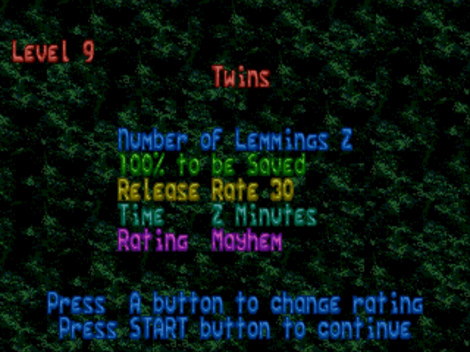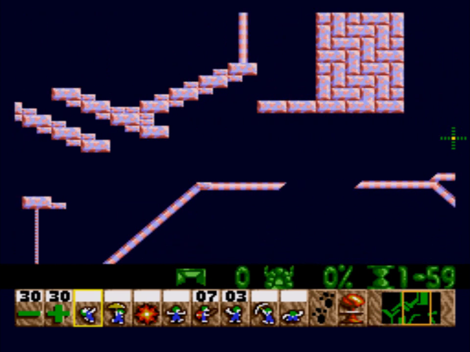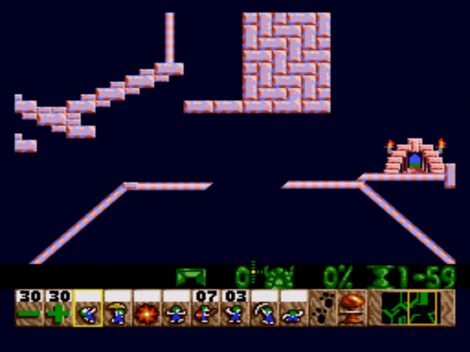But instead here we have Twins. Two lemmings. How adorable. I'm going to name one Arnold and the other Danny. And obviously I have to save 100% of them. So in 2 minutes? Whoa! What have we got going here? And only 7 builders and 3 bashers to boot?